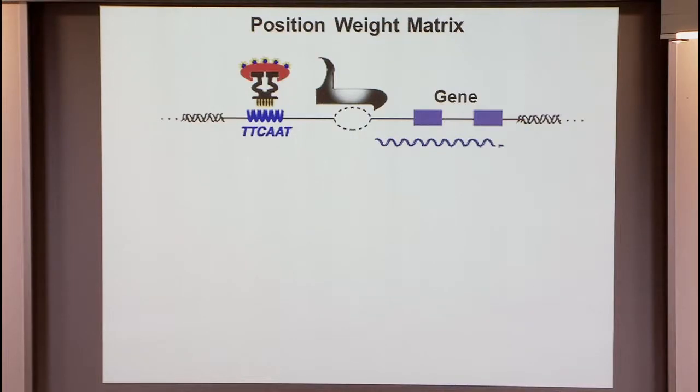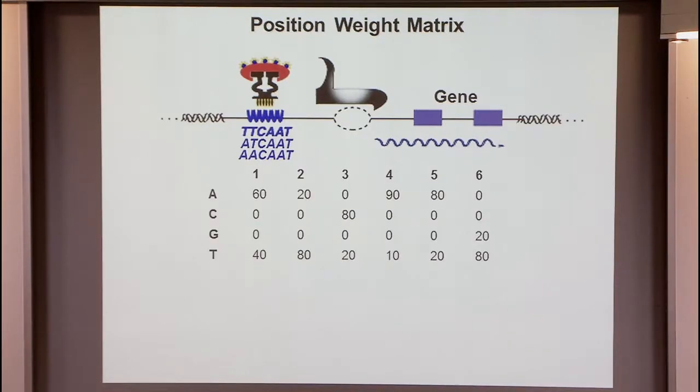However, it's not that simple, as you'll probably see also in the talk after me, because sometimes this transcription factor also likes to bind to this sequence, which is a bit different but has an A here, or this sequence, which is a bit different. And so what people have done for transcription factor binding sites is develop what's called position weight matrices, which again, I'm sure you all know, but just in case.